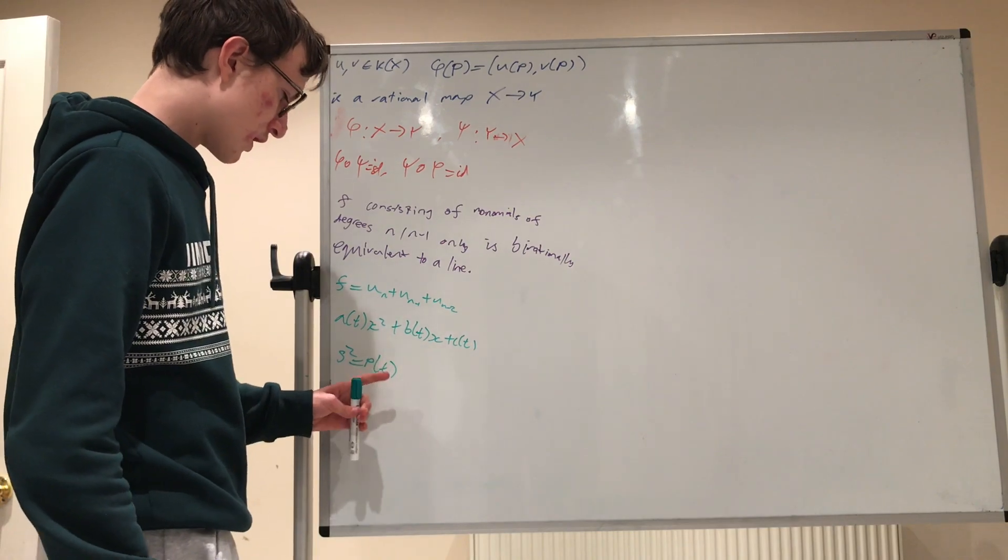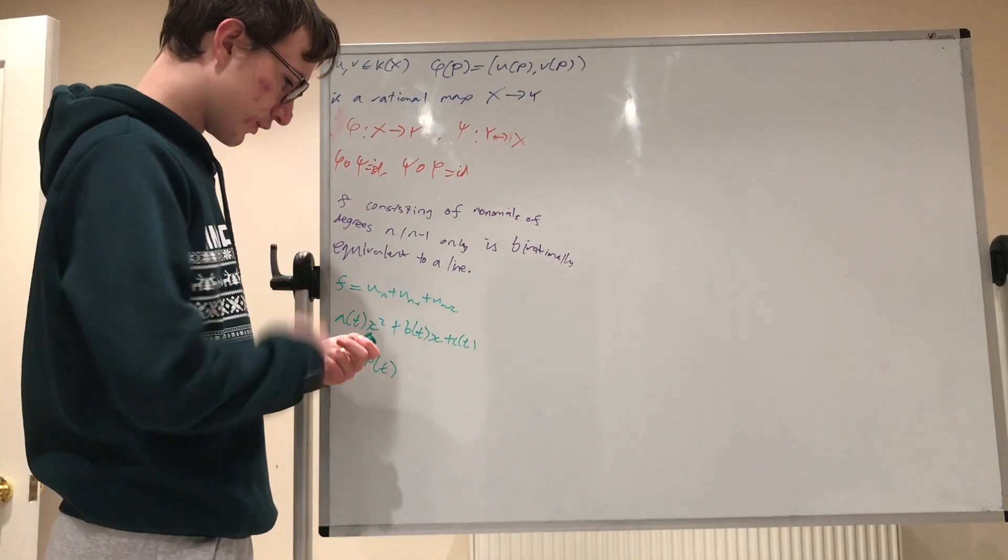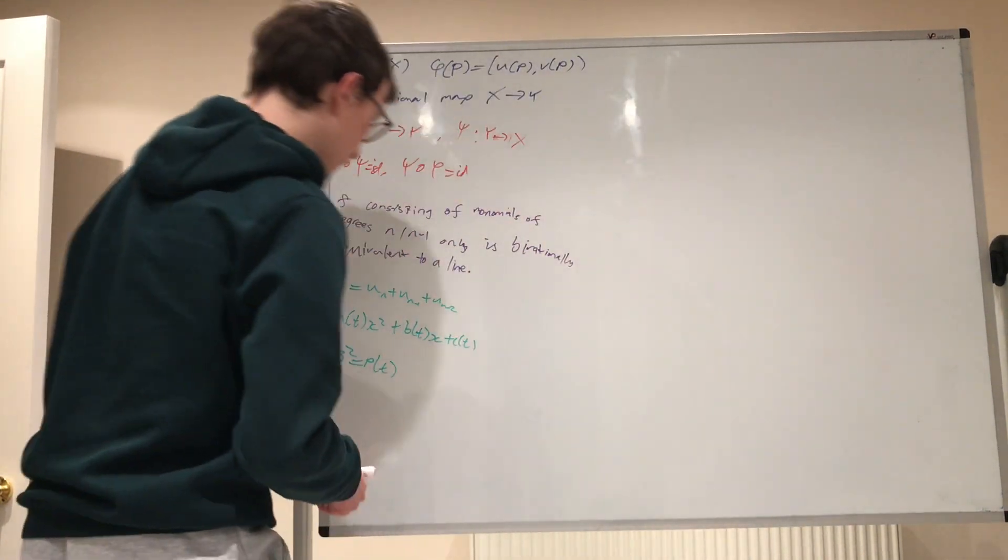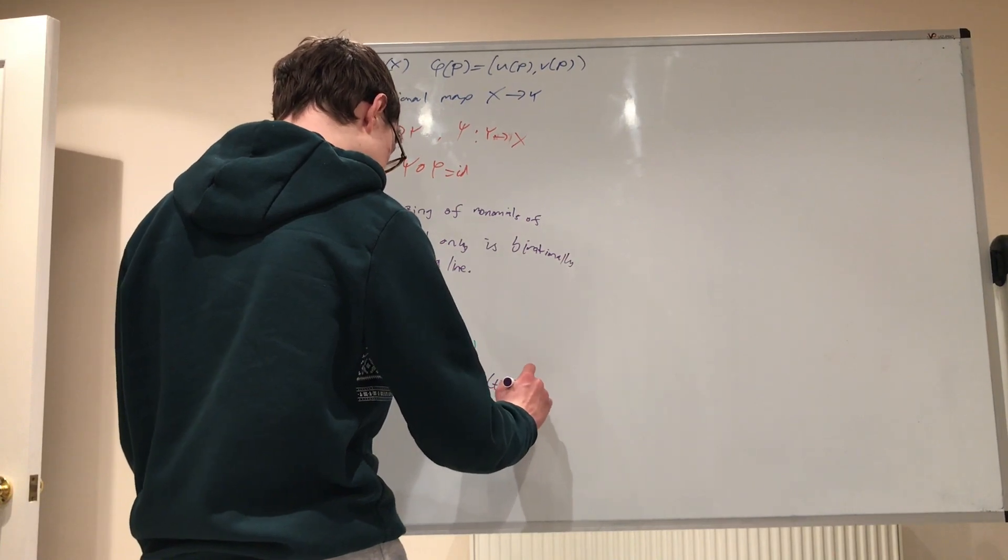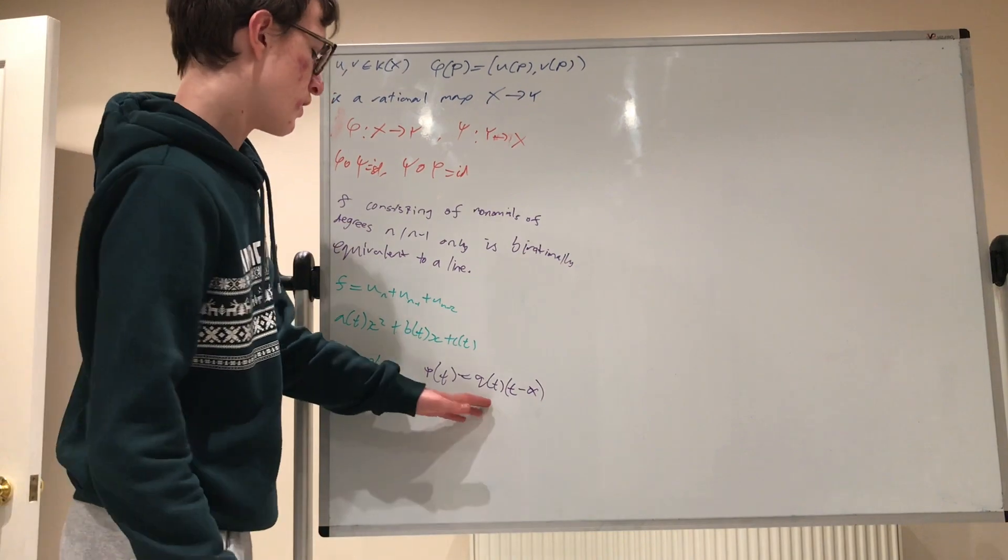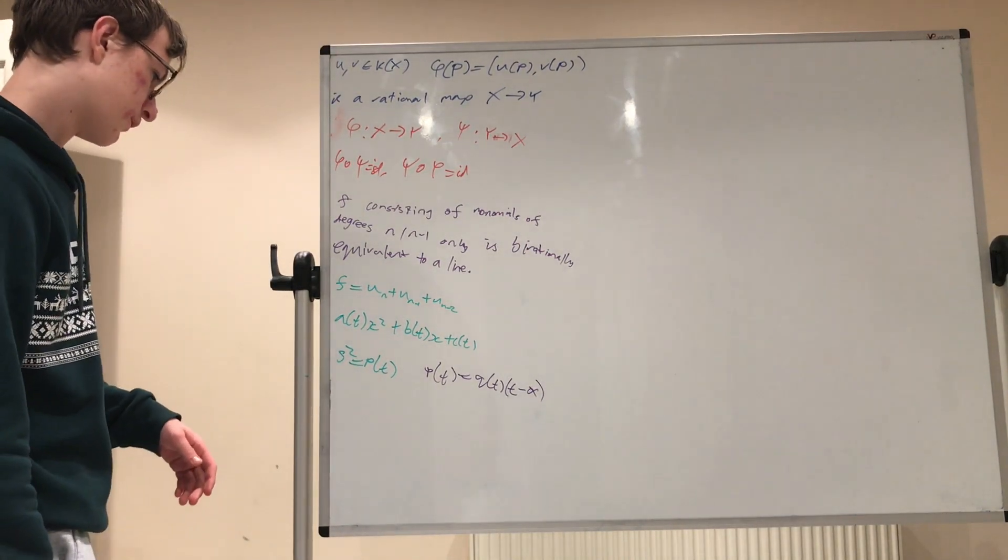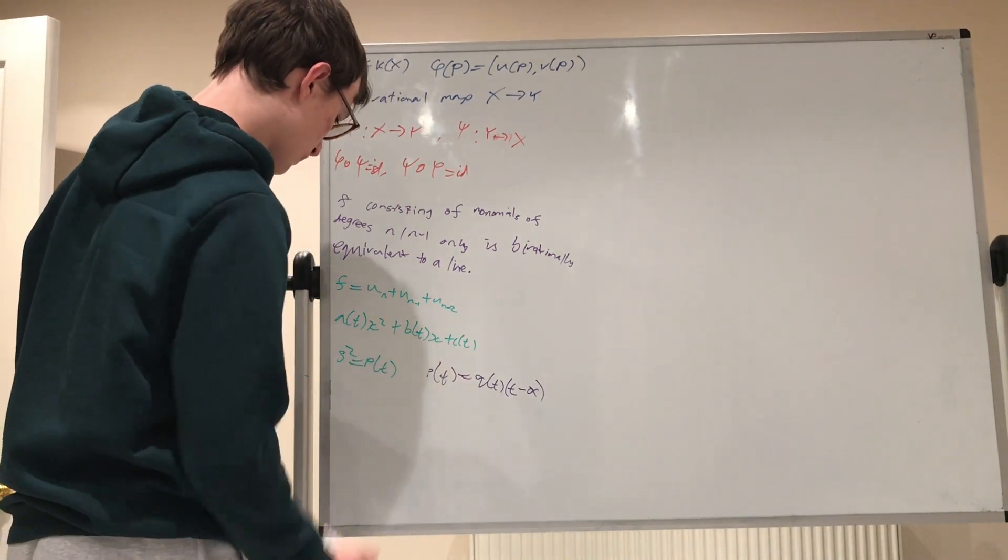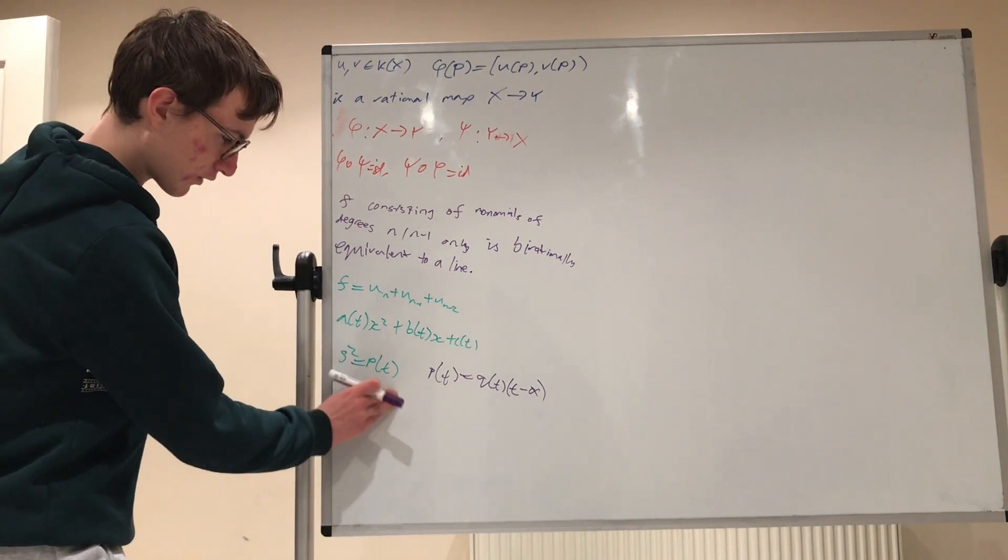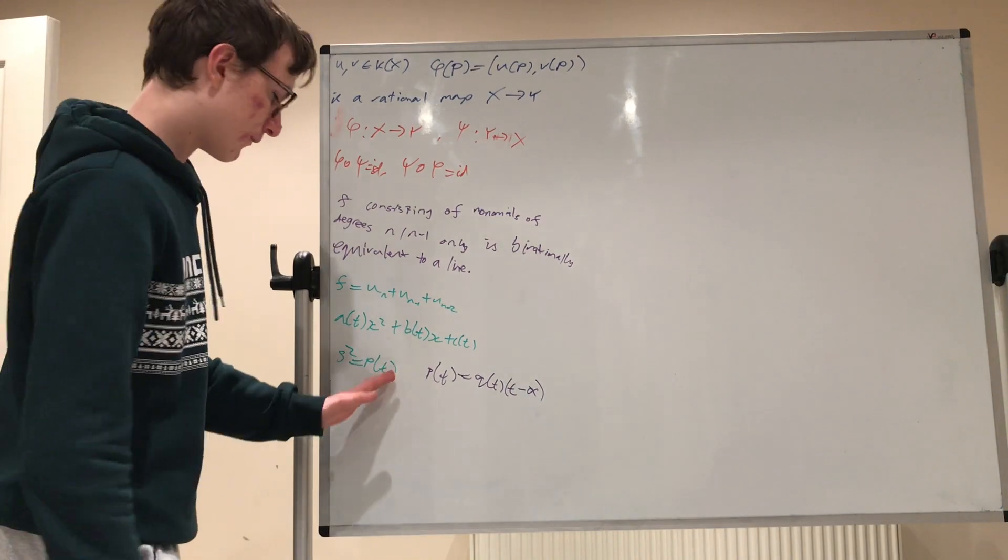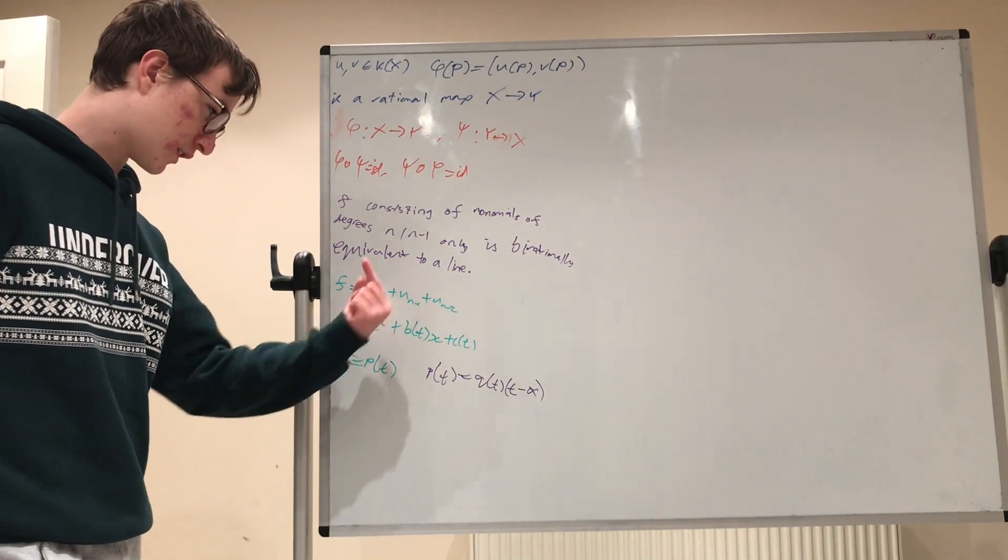Now, if p is of an even degree, so of degree 2m, then we can write it as p of t is equal to q of t times t minus alpha. And if we divide everybody by t minus alpha to the power of 2m. And oh, by the way, this thing right here is called a hyperelliptic curve. But anyway, if this is of degree 2m, m for mother for example, then this is going to be birationally equivalent to eta squared equal to h of xi, or however you say it, or however you draw it as well.